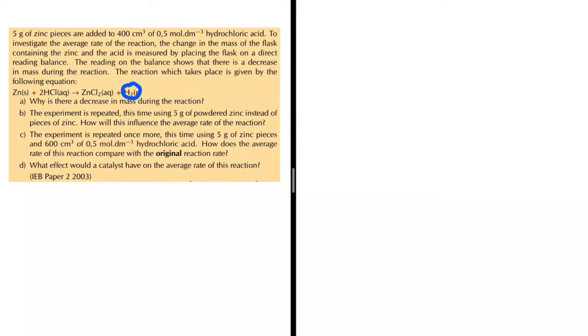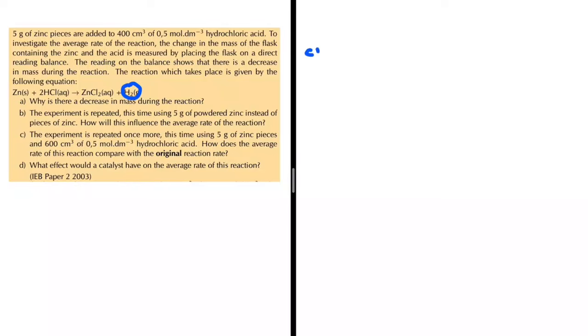So more particles are going to have enough kinetic energy. What do we mean by that? Kinetic energy that is equal to or greater than the activation energy. More effective collisions per unit time, so the rate of reaction increases. That is the answer to B. Quite basic, it's just the concepts that we have gone through. So that is A, B.